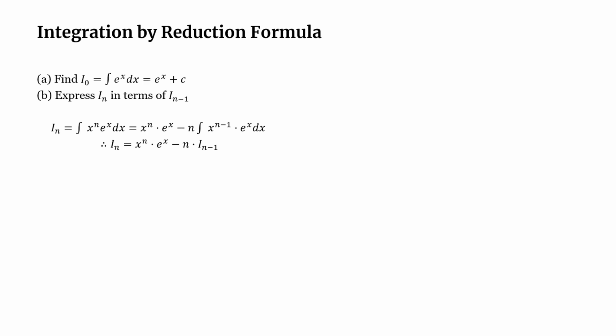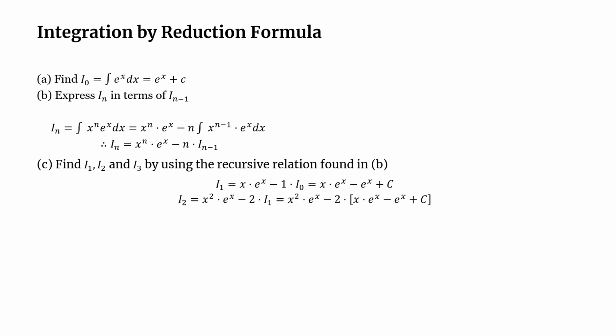form. Very lovely. And you can apply this for the I1, I2, I3. Let's see that. So for the I1, it's going to depend on the I naught, which you already have found. So you can just substitute in. And for I2, as you can see, I can work with the I1 and etc. So this recursive relation is quite popular for the integration by parts, which also was seen before in the exam.